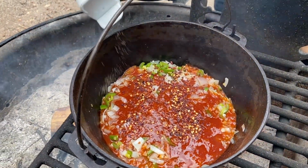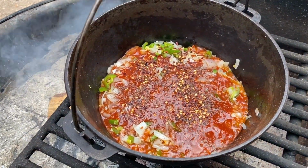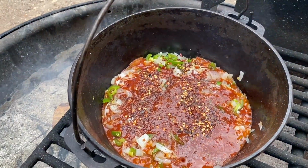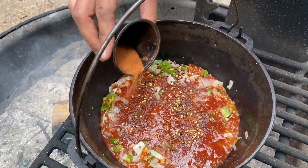Add spices to taste. I'm sure a lot of you guys really aren't into really hot food, so don't try to do as much as me when it comes to all the spiciness.